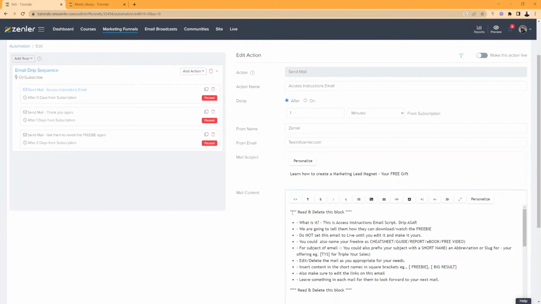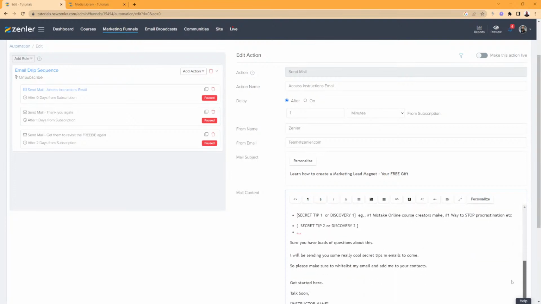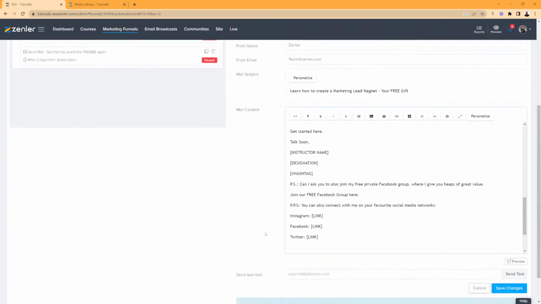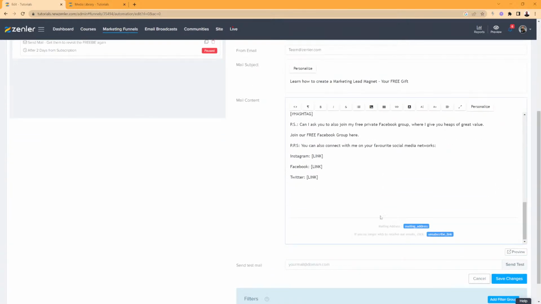Okay, so then you can put blurb in here, but the most important thing is to get that link in there. So I tend to go through, read all this stuff. If you've never done this before, read this stuff. It's important information. But I go down to the bottom here, and the only thing I don't want to touch is this bottom area here.